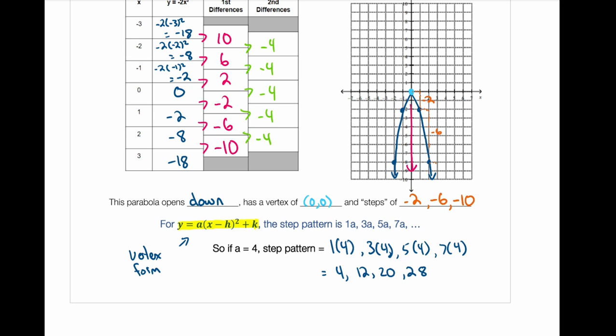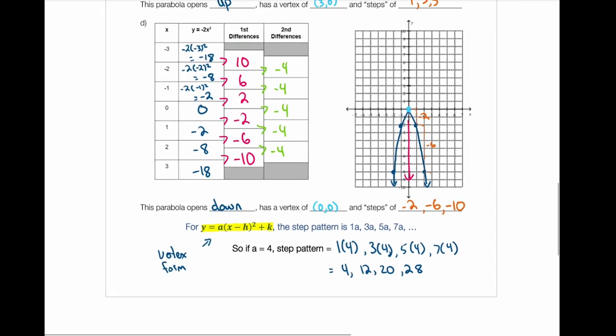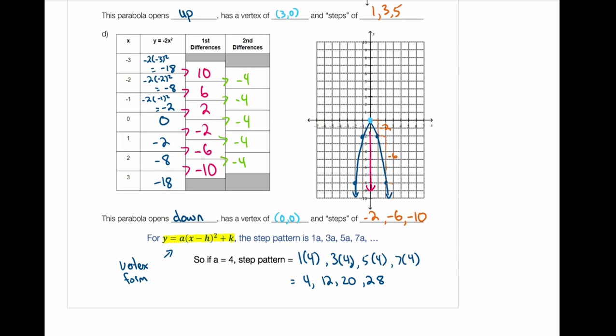Basically what it's saying is that from one point, I would go over 1, and then step up 4 to my next point. Go over 1 again, step up 12 to my next point, and so on. But again, the main thing here is just being able to use a table of values to graph a quadratic. Find the first and second differences to verify that it's a quadratic by checking the second differences, and have a little bit of understanding of what the opening means, so opening up or down, finding out where the vertex is, and determining what your steps are.